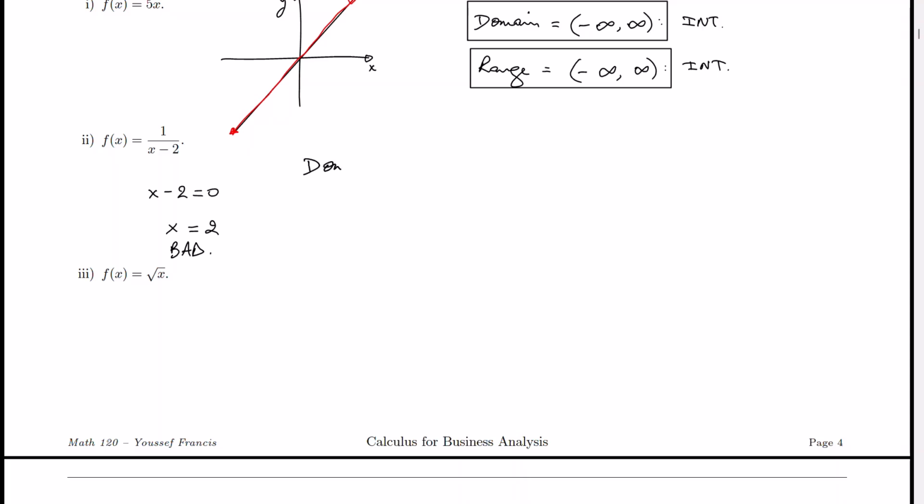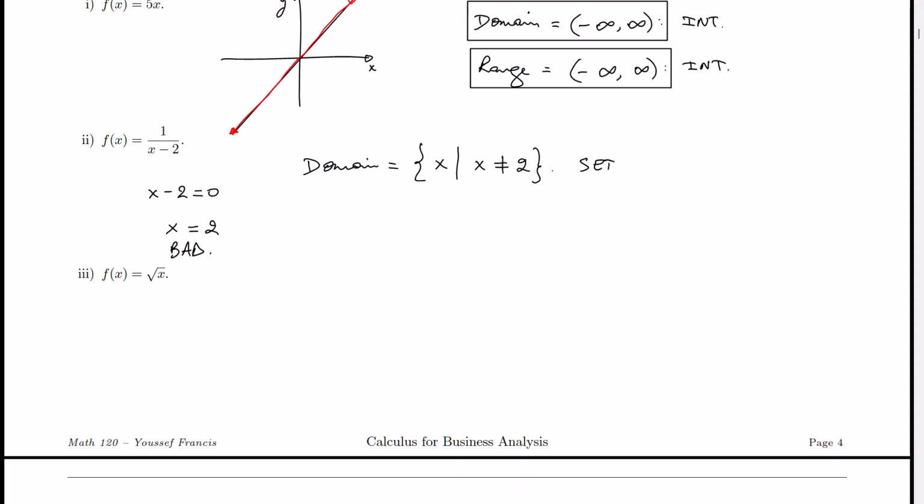So for the function, the domain is going to be everything except for 2. So how do I say that? There are two different ways. If I'm using set builder notation, I can say take every x you like, except the function doesn't accept the x value 2. The function doesn't like that one. So I can say something like x such that x is not equal to 2. So that's using set builder notation.